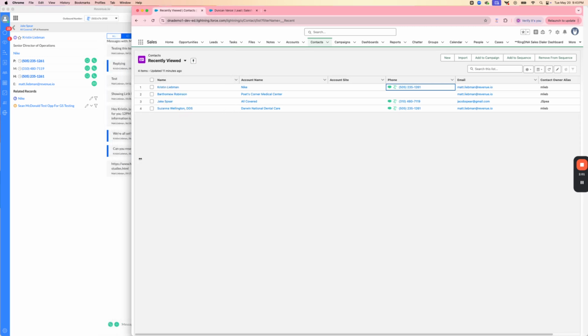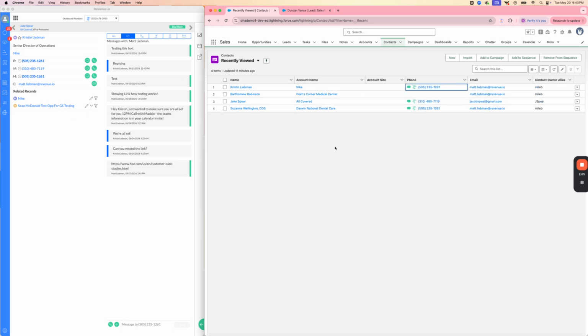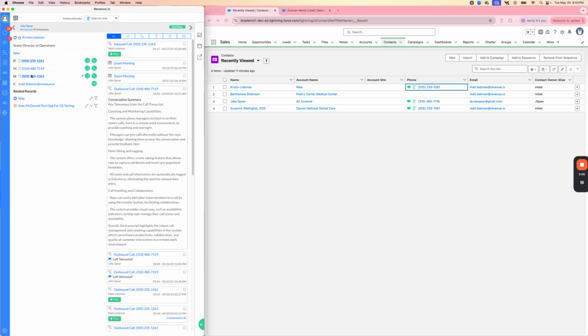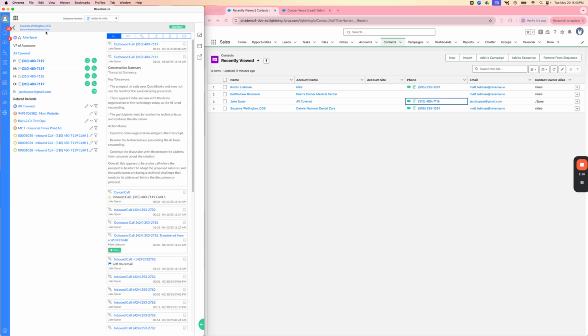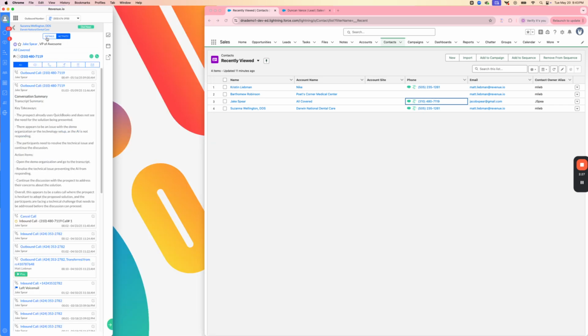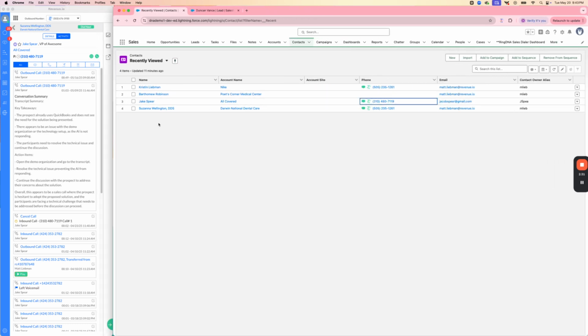If you see them side by side, make sure that you shrink your Salesforce window so that these two windows don't overlap. But now I have all activity and all details always side by side. And when I switch contacts, again, I will see all activities on the right and all fields on the left, along with related records. You don't have to use side by side. You can always collapse it down and use the two tab method. Please use whichever version works best for you.